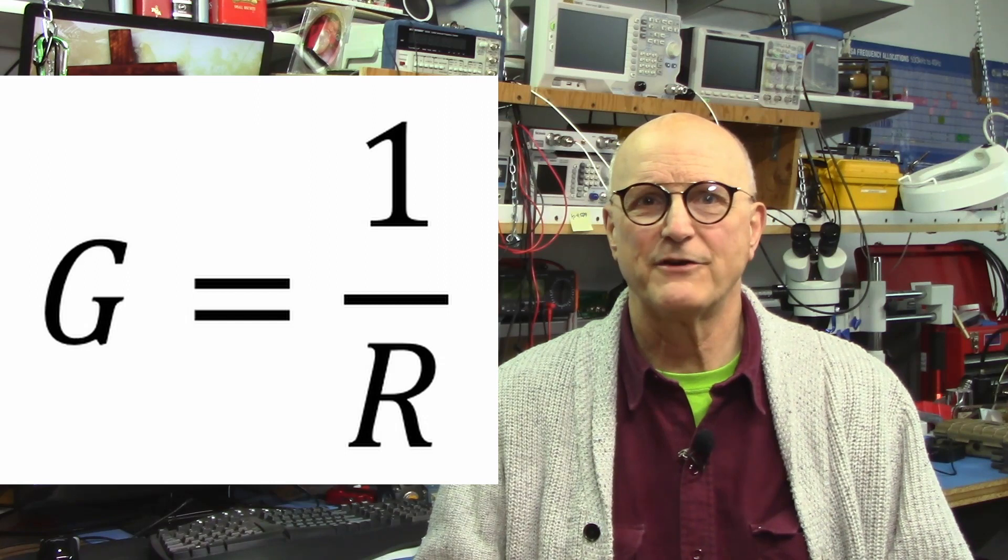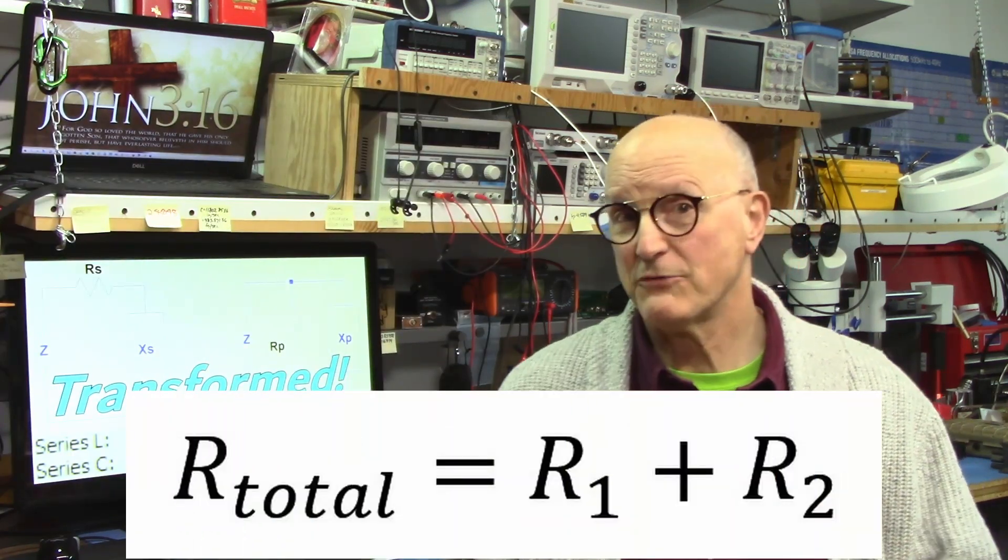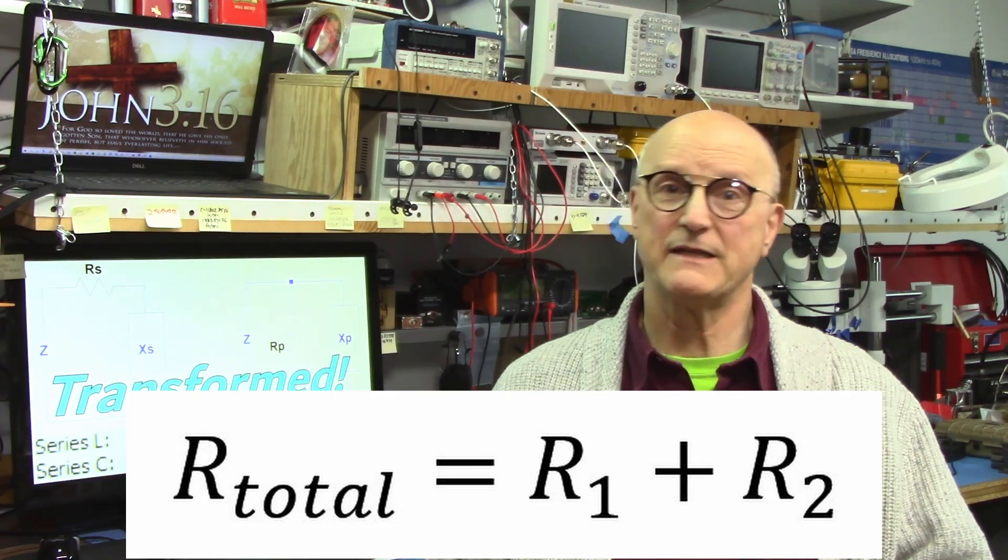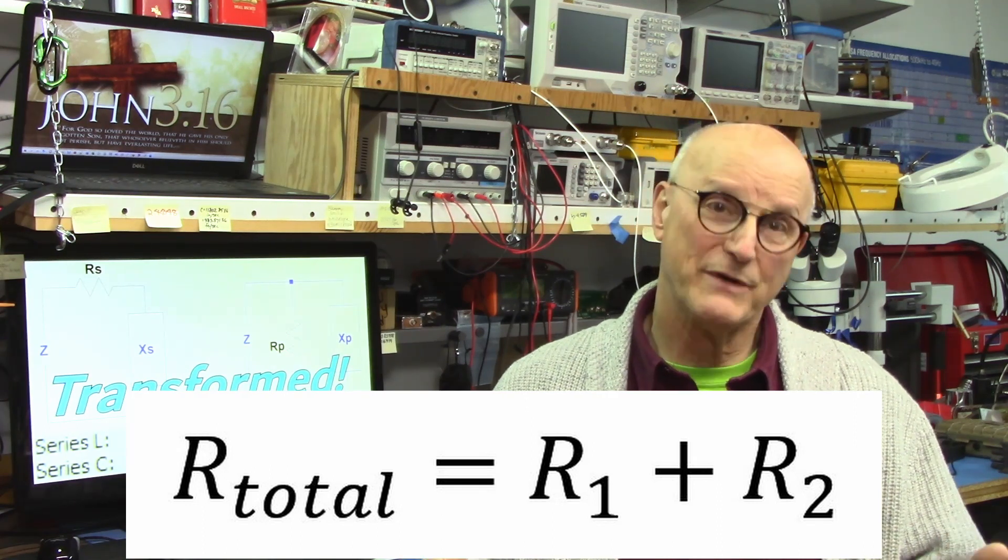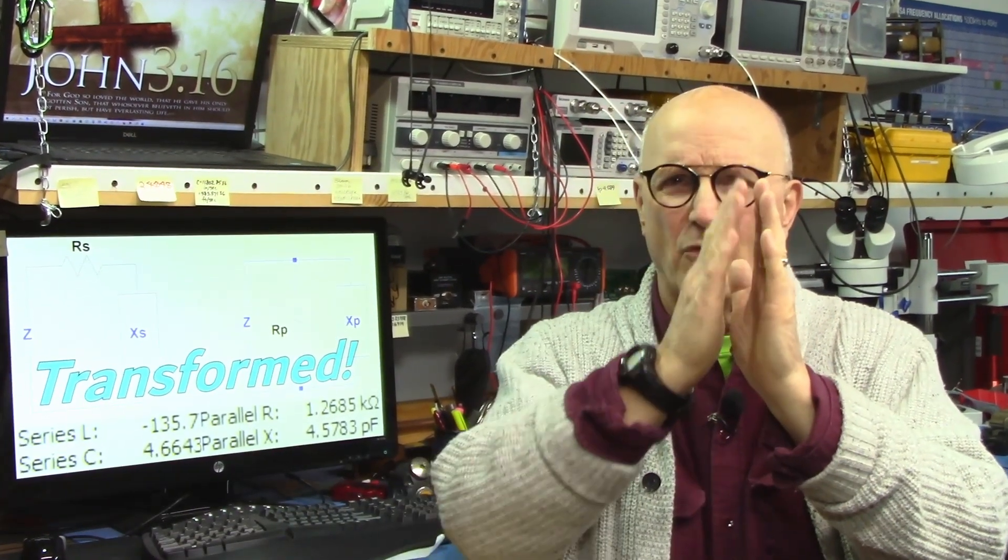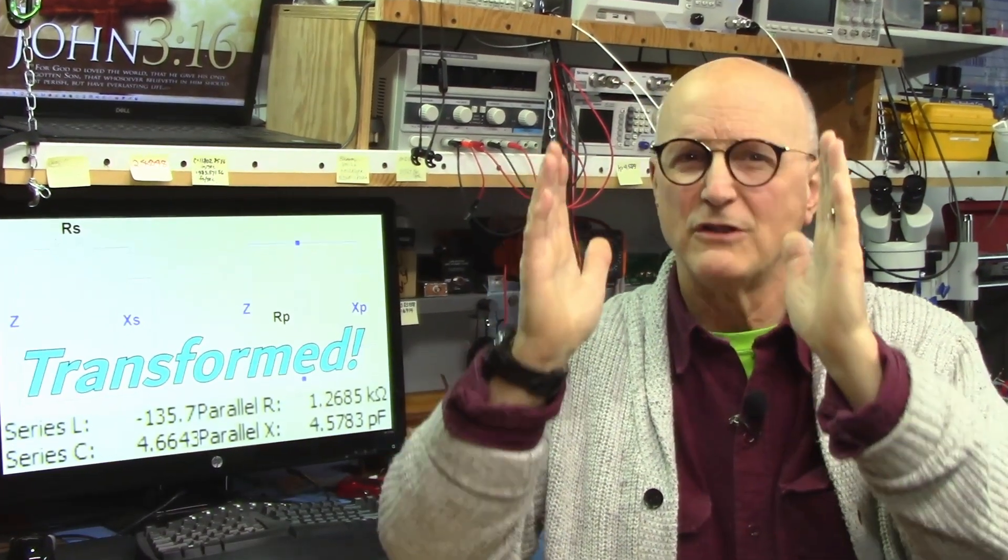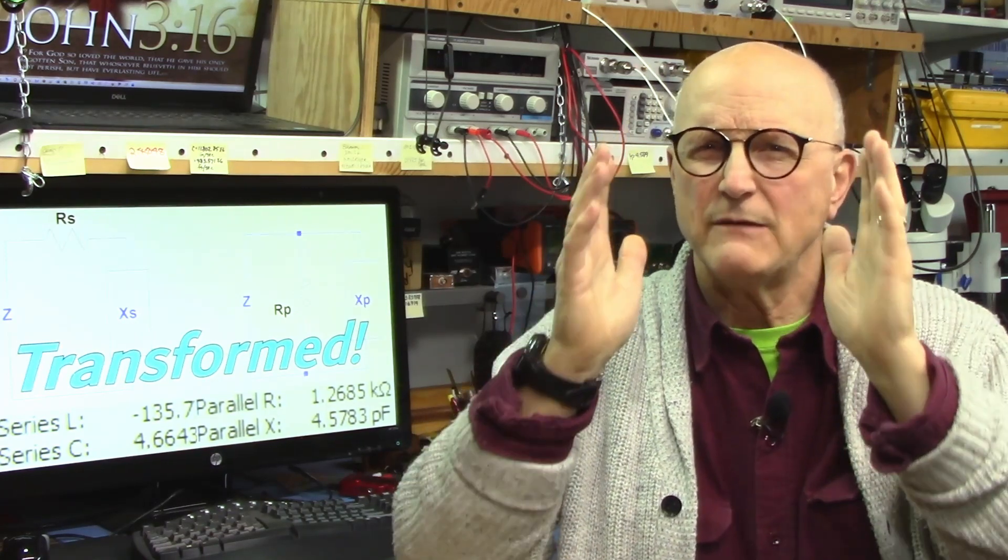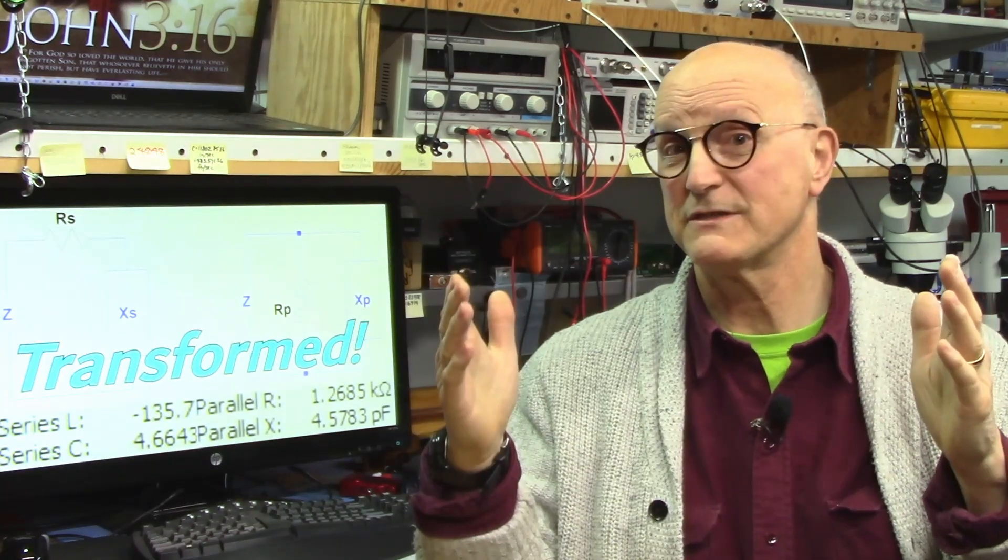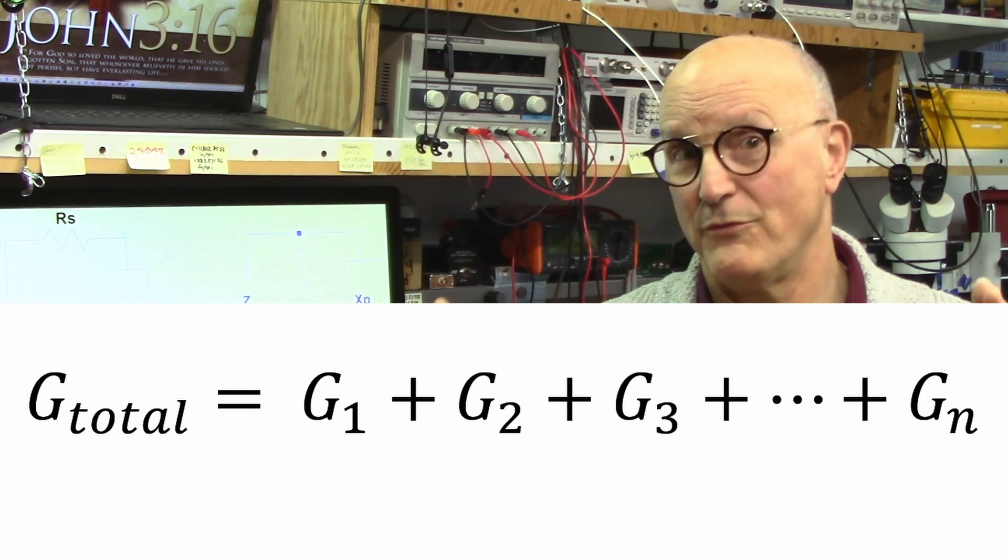It is represented by the letter G. When we have two resistors in series we typically add the resistances to arrive at a total resistance. This is because the opposition to the flow of electricity increases with the addition of resistive components in series. Let's think for a moment about components in parallel. The more resistors we put in parallel, the lower the resistance. This means that the assembly is increasing in conductance, the tendency to allow current to flow. So in this case, instead of adding the resistances of the resistors, we add the conductances of the resistors.